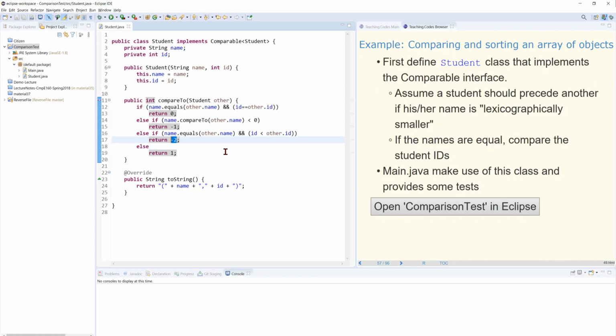I prefer to return a different value because this shows another case. Still, it comes before, but in the previous case, the current object was coming before because of the name. Now there's a name equivalence, but the IDs are different. So I just wanted to mark that.